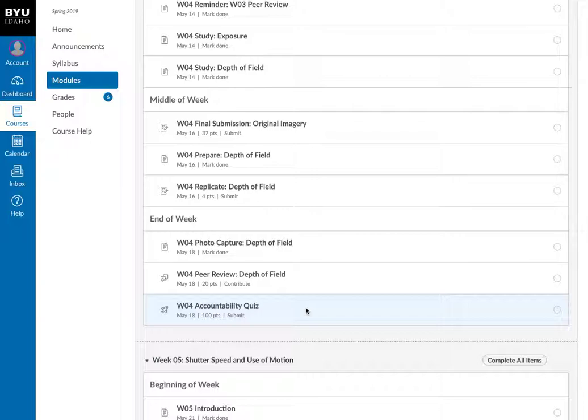So if you are behind, if you've missed more than 2 major assignments, and you still have not gotten me your photographer's information quiz, and you haven't shown me that you have the correct Lightroom yet, then you should truly consider dropping the course or talking to me immediately so that we can make a plan.